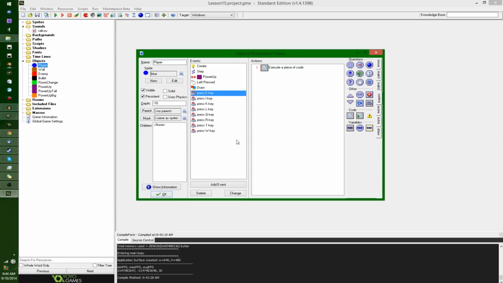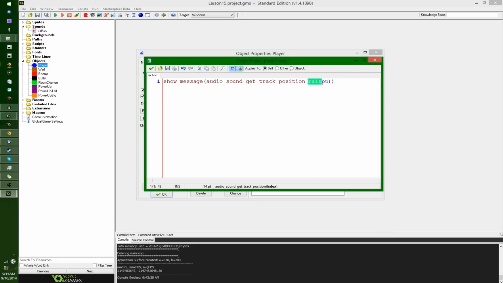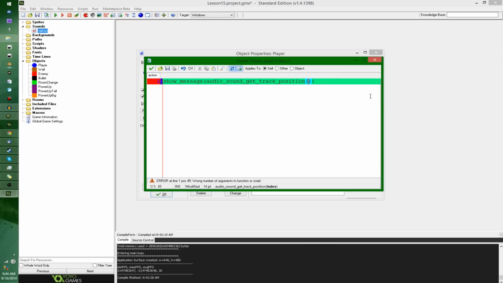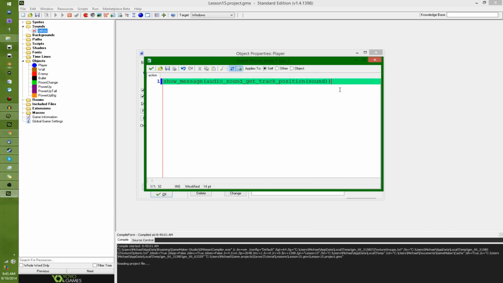I hope this is helping, because I know this can be kind of a weird idea to deal with. Anyhow, the other sounds could deal with the arguments as either the resources that you get under the sound tree, or the indexes, the instances, rather, as it were. So I'm going to be saying now sound and audio sound get track position, because that's going to deal with a very specific thing playing. It isn't just like a blanket approach to all the sounds playing in the game. It needs to take an index instead of just a resource.